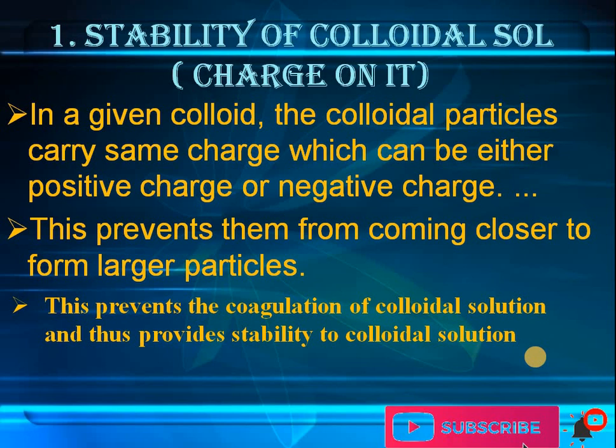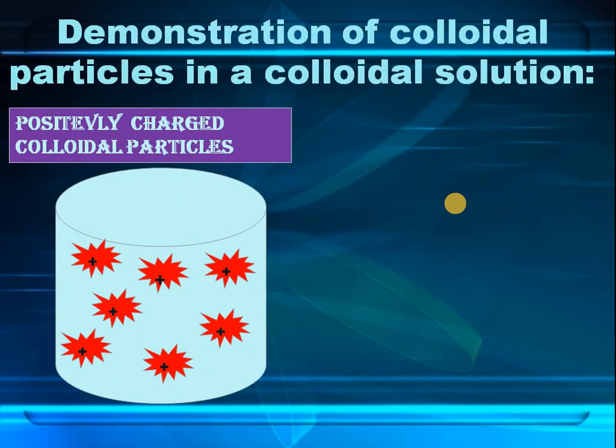But colloidal particles carry charge on them, either positive or negative, which is responsible for the stability of a colloidal solution, so that they do not come together and form a suspension. They remain in their colloidal state. So this is the demonstration of a colloidal particle in a solution. This is a beaker containing a positive colloidal solution. So positive charge separated in a beaker.